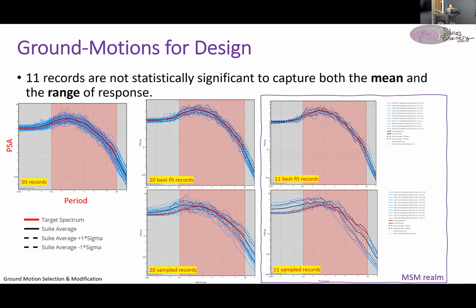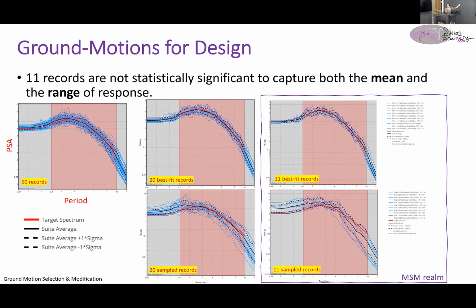The design spectrum, and I will show you how that's calculated, is representative of the hazard, of what kind of ground motions are expected at your site. And that's represented here in the red in this figure. So what we do in the ground motion world, we select and scale and maybe modify the ground motions so that the average of our suite of ground motions, the solid black line, is at or above our design spectrum, which is the red.